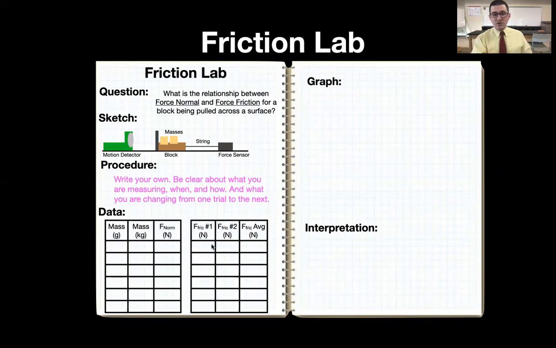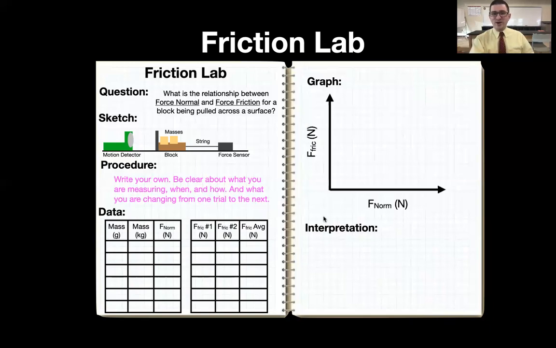And so then also, this is going to give us our X value, the X value that we're going to graph in our graph. And then to get the Y value, the force friction, remember I said it's better if you do 2 trials so you can take the average of it. So I'll do it once, get a number, I'll do it again, get another number, and then average those. And those 2 force frictions should be pretty close to each other. They don't have to be exactly identical, but if they're within like 0.1, then you're pretty good on having close amounts of force friction. So then we have our X's and our Y's.